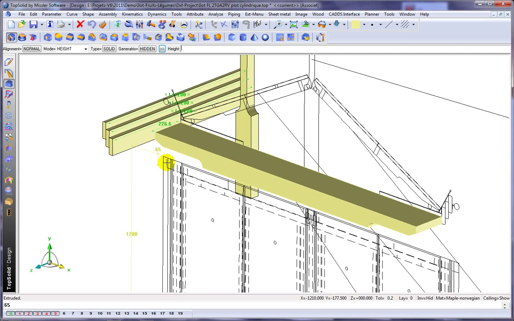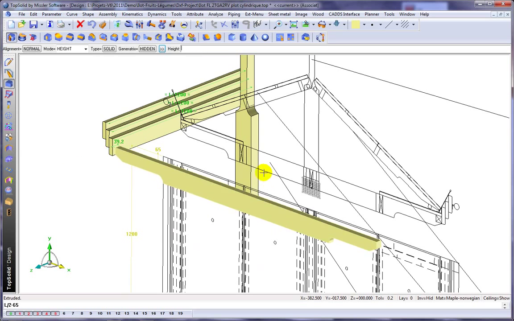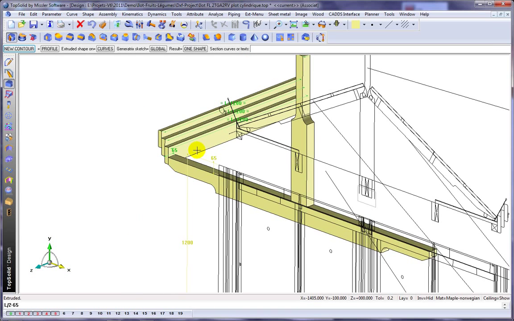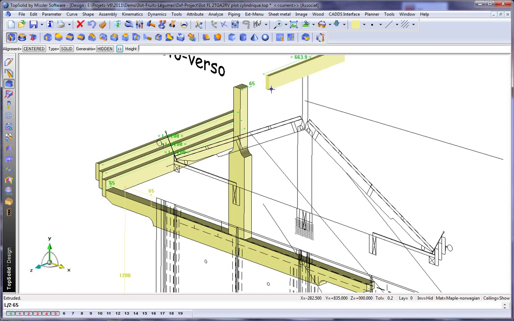Perfect. We're going to do the same thing with this board here. So again, half of L minus 65. And like that, we're quickly recapturing this design in full 3D.